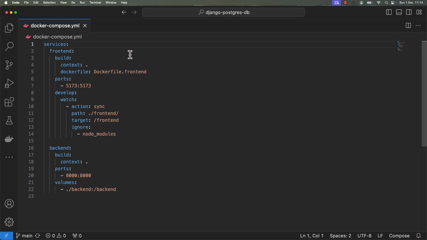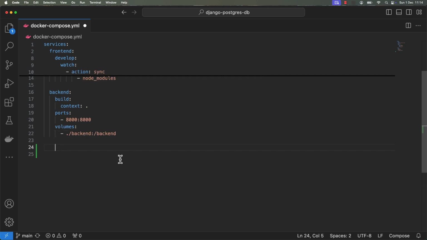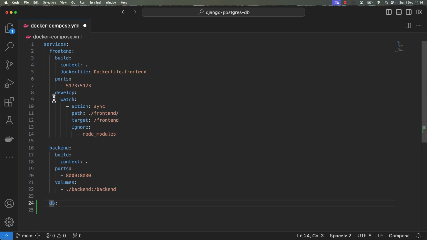At the bottom of the file, below backend, we're going to add a new service called db, short for database. Just make sure the indentation is correct. You should have 2 spaces at the start of the line before the name of the service, lined up with all the other services, like frontend, backend, and db.